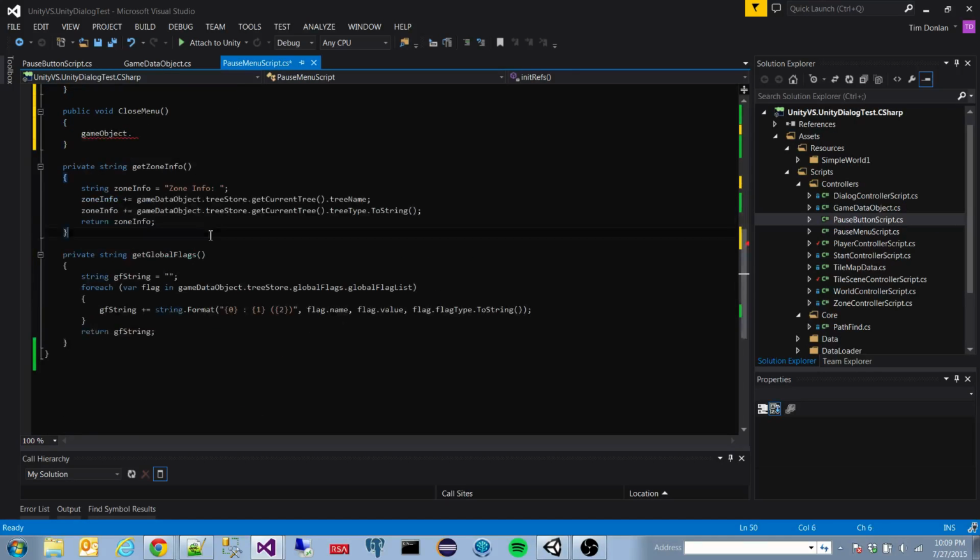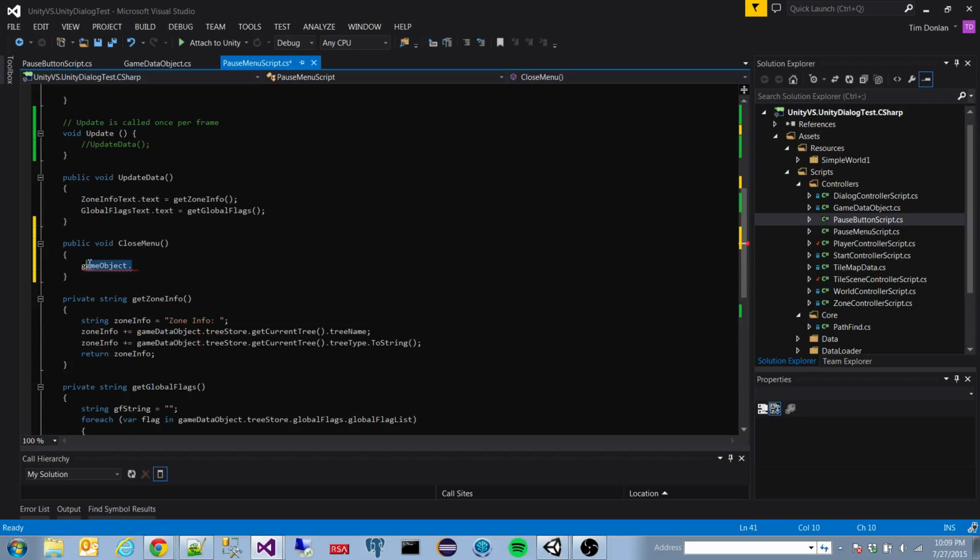Panel rect transform dot local position equals vector whatever was 0, 1000, 0.